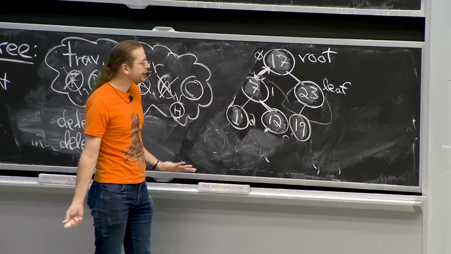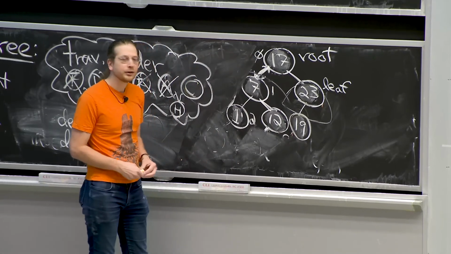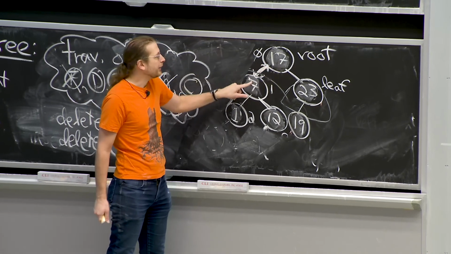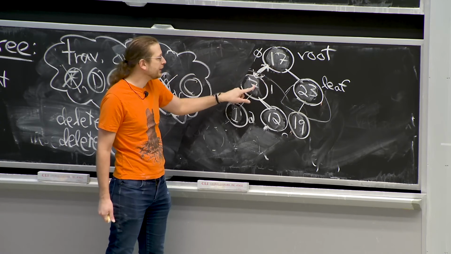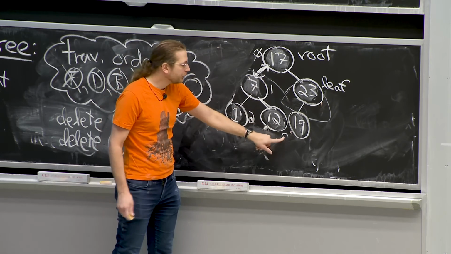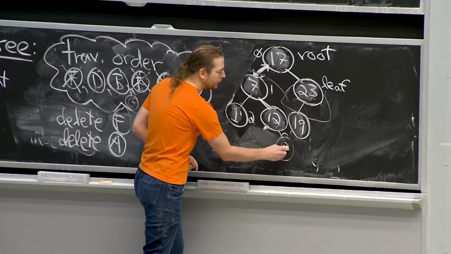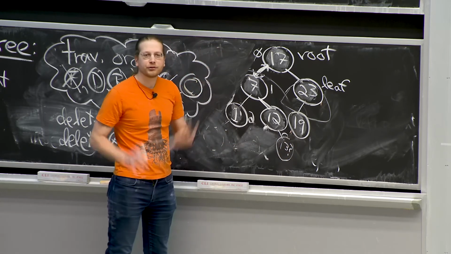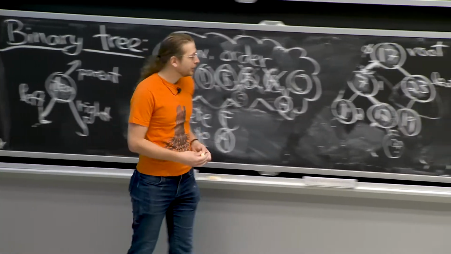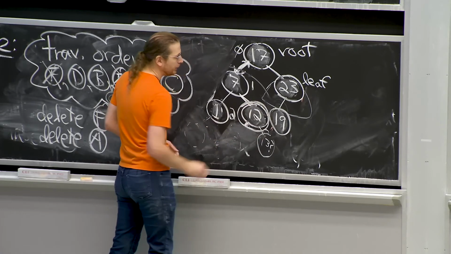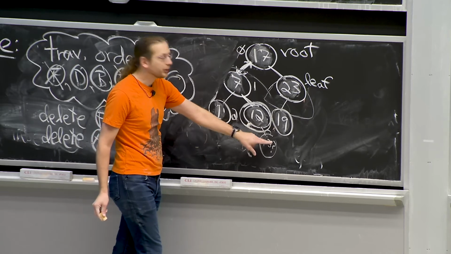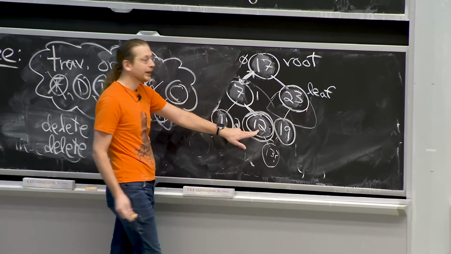And then if I want to search for a key like 13, I compare that key with the root. I see it's not equal, and it's to the left because it's less than 17. So 13 is left of here. 13 is right of 7. 13 is right of 12. And so I know that this is where 13 would belong, but there's no right child there. And so I know in find, I just return nothing. If I was doing find previous, I would return this node. Because I have tried to go to the right. The last time before I fell off the tree, I was trying to go to the right. And therefore, that last node I had was the previous item.